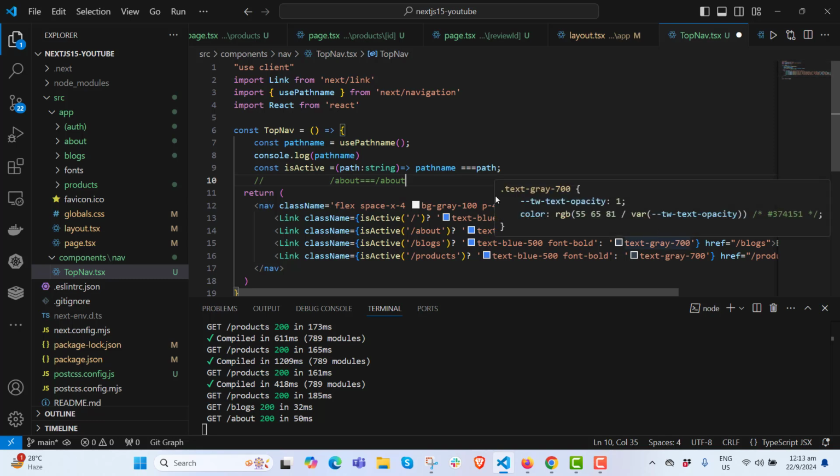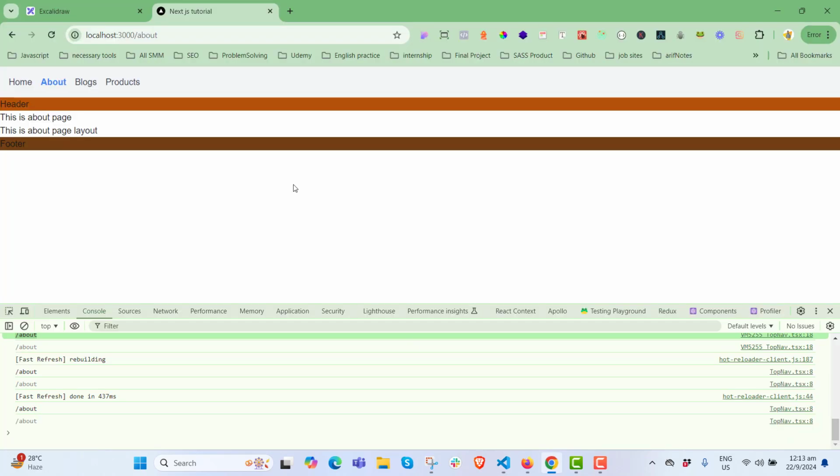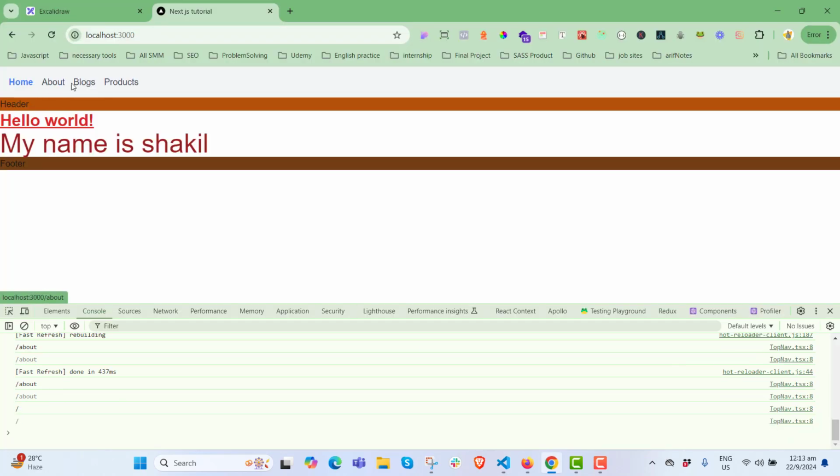Otherwise its color will be gray. So I'm showing it here so that you can easily understand. If it is not similar, then a different color. So we are done.